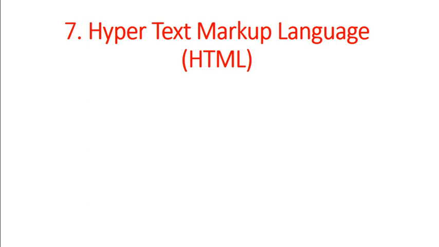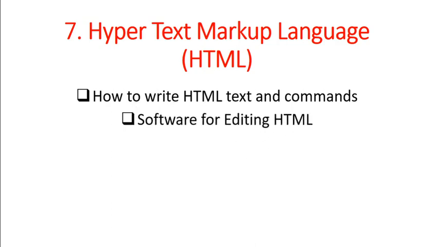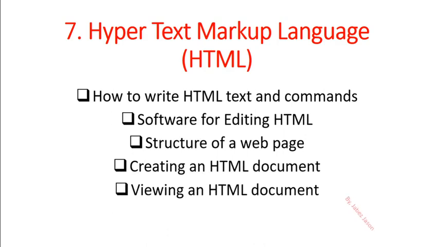All right, so today we are going to learn about some points. The first point that we are going to learn is how to write HTML text and commands. Then we will study the software for editing HTML. There are different software for editing HTML. Then we are going to learn the structure of a web page. Then next is creating an HTML document, then viewing an HTML document. So these 5 points, I will be explaining.